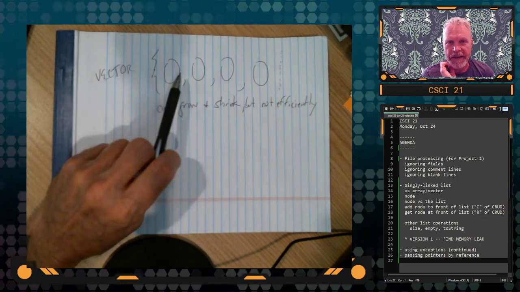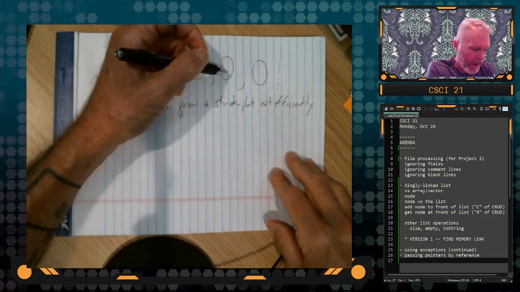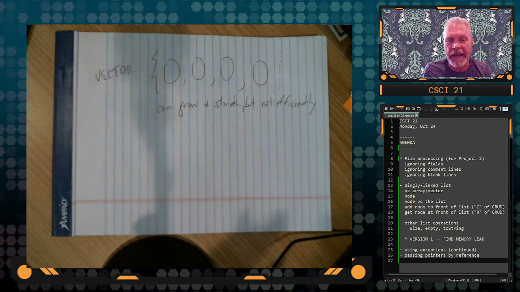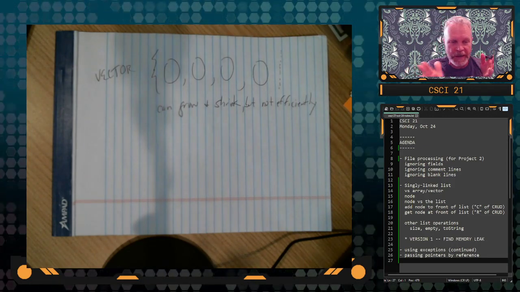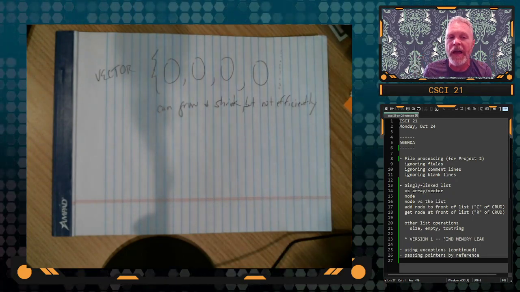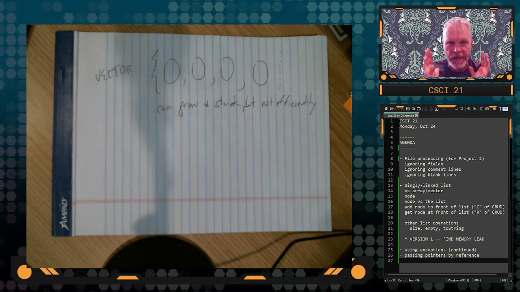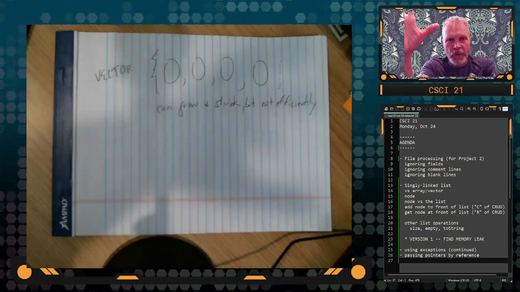Basically, a vector is a dynamic array, and every time it needs to accommodate more elements, it has to allocate a new, bigger array, copy the elements from the old version into the new version, and now you have the new, bigger array. So there's a lot of work for the computer to actually pull off a vector. Every time it grows, a new array has to be created.